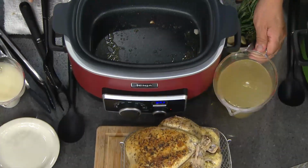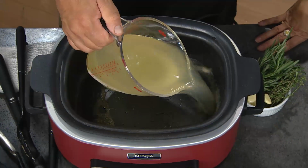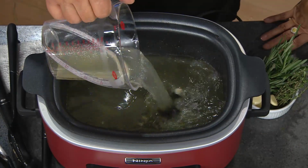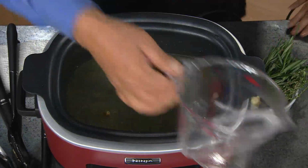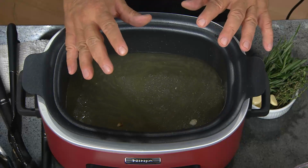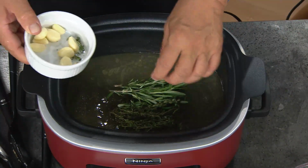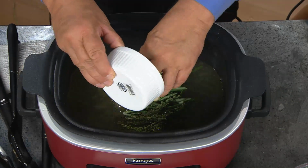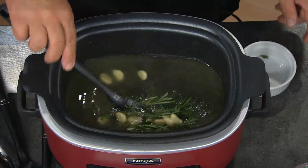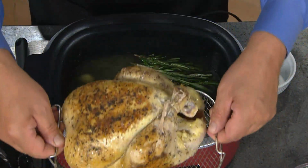And then down inside we have the beautiful fond from the browning of that chicken. So we're going to add some chicken stock. Now this chicken stock does 3 jobs. First, it's going to become the steam that steam roasts this in a moist environment instead of the dry oven. Second, it's the vehicle, the steam, by which we carry the flavor into the chicken, in this case, garlic, rosemary, and thyme. And then we simply take the chicken on the rack that comes with it.